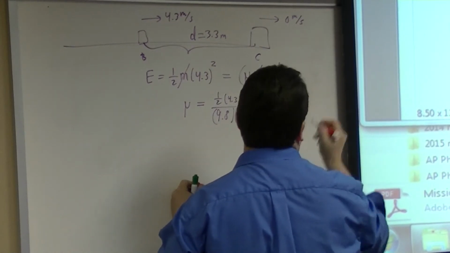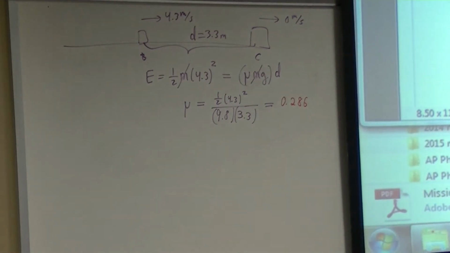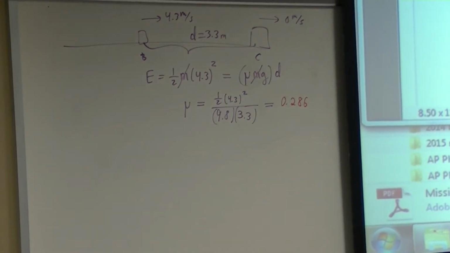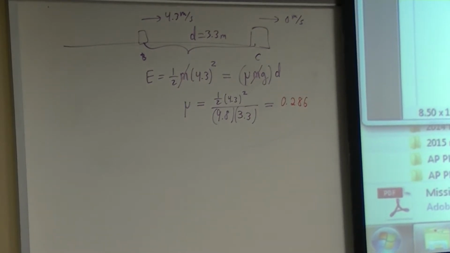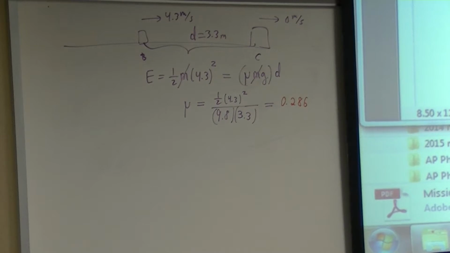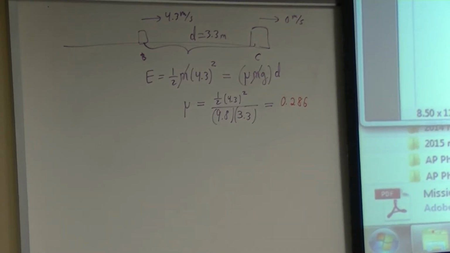So what was the question? Was the question about part A or part B? I was confused on both. Oh, okay. So the first part really is just, I have an initial kinetic energy. I'm losing energy due to friction, right? So at the end, it's at rest, so all my energy's gone. Where has it gone? It's gone from the work done by friction, right? So I can set the total energy at the beginning equal to the work done by friction.